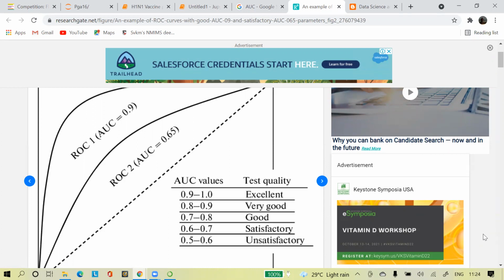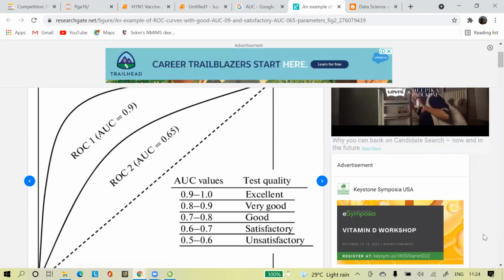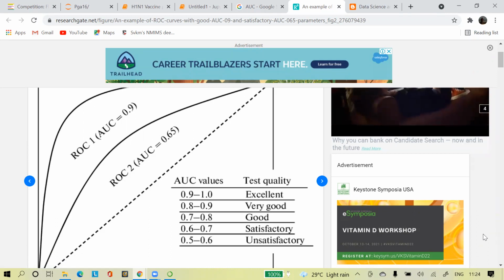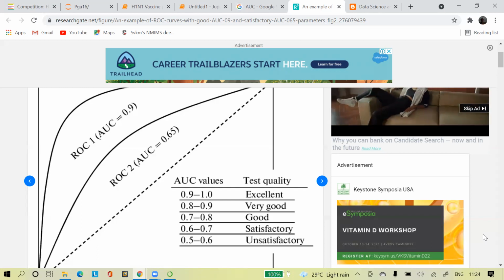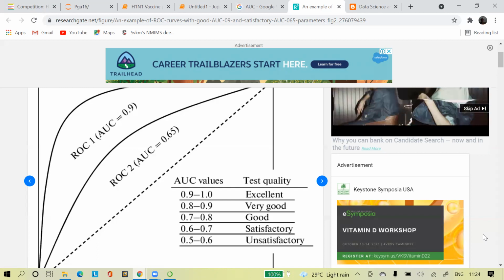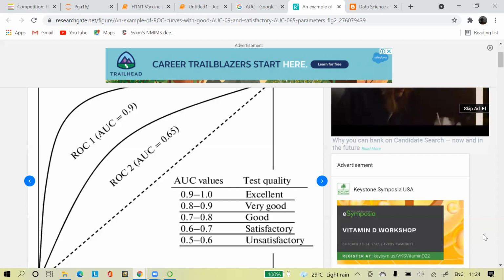So as long as the AUC is above 0.6, you can say that your model is good. So these are the metrics you need to refer for AUC. 0.6 to 0.7 is satisfactory model. 0.7 to 0.8 is good model. 0.8 to 0.9 is very good model. 0.9 to 1 is excellent model.